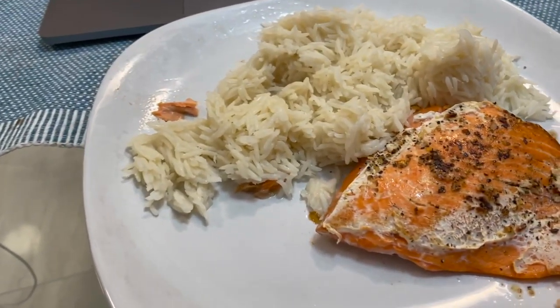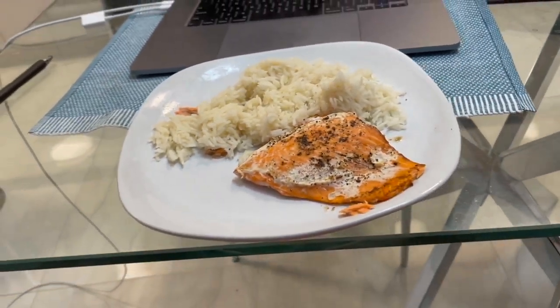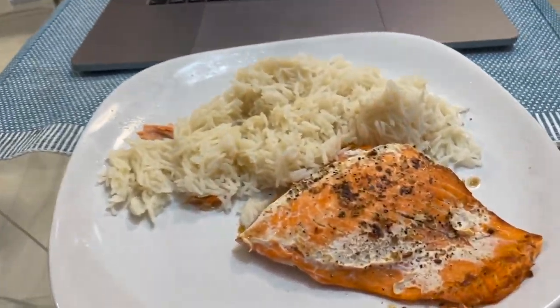Just having some salmon and rice. I'm gonna have some dried mangoes, maybe some toast and PB again. To be honest, I'll probably have crackers after this. I'm toast. It's already 8 o'clock. This day flew by me. I trained clients, replied to emails, you know, typical routine, traded, got a lot done, read, ate.